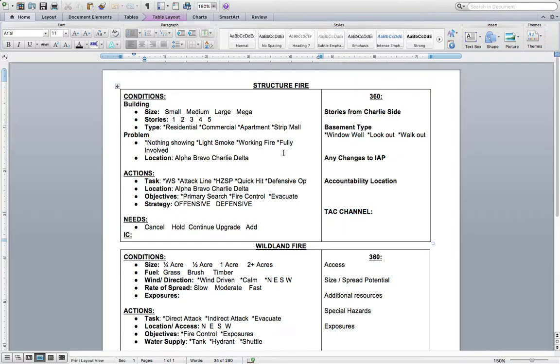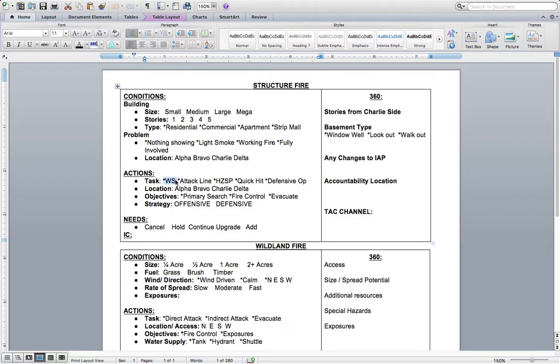And I'll give you a quick size up just so you understand how it works. So here you say, the engine we'll say is engine 551. And you go on scene, so alarm engine 551. Alarm would come back. You say engine 551, we are on scene of a small single story residential structure. We have light smoke showing from the Alpha side of the structure.